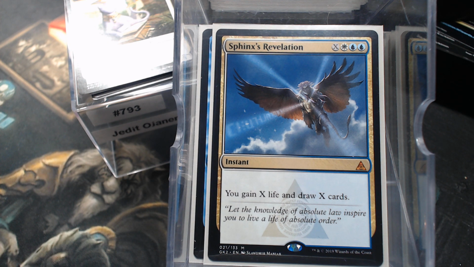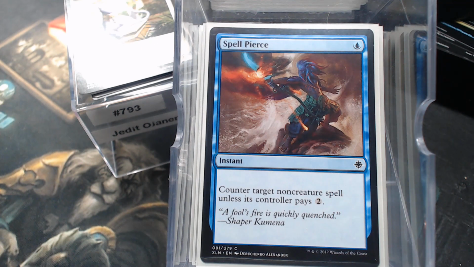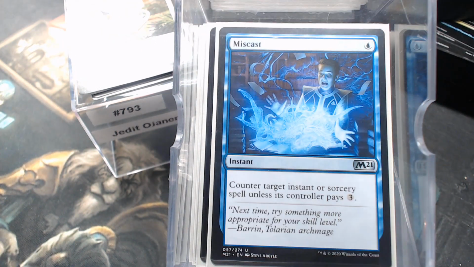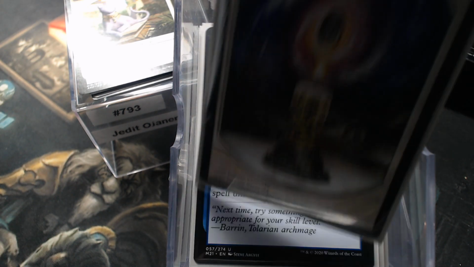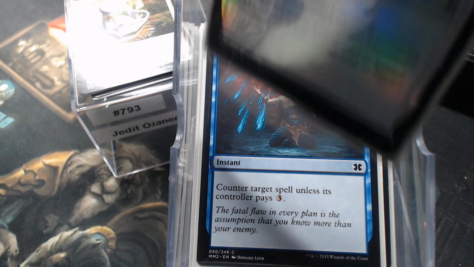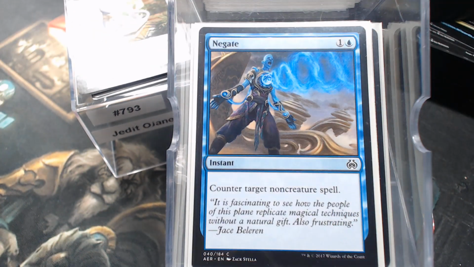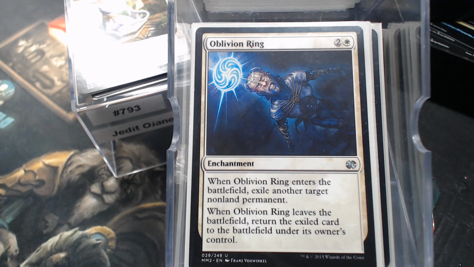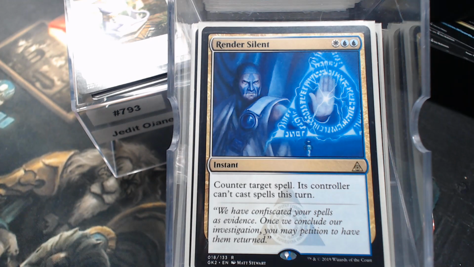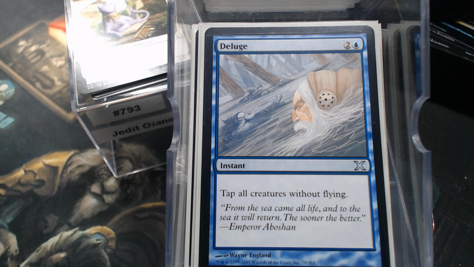So, our removal. We have Path to Exile, Spell Pierce, Mistcast, Mana Tithe, Mana Leak, Disenchant, Negate, Oblivion Ring, Render Silent, and I really like Deluge, especially since we're doing the as many flying cats as possible thing.